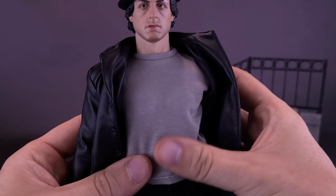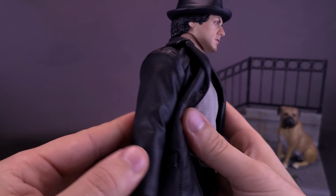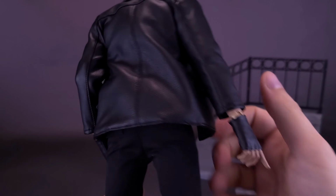Of course, if you want to have the figure displayed, you could, for all intents and purposes, take the jacket off. I personally like to just leave the jacket on, but it would just be a case of obviously taking it off the hands and then just removing the jacket.